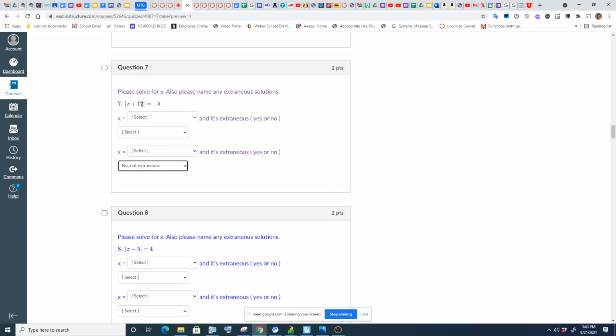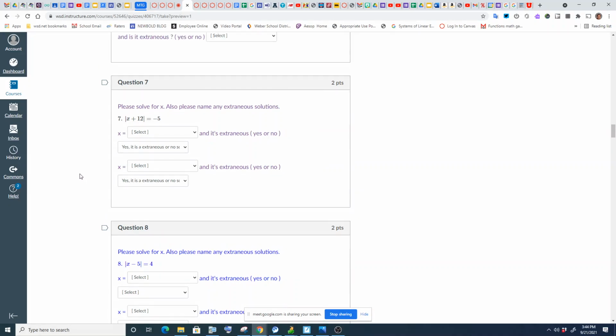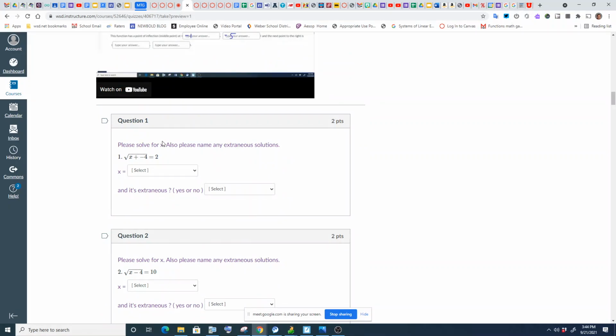Well, I can already tell with number 7, you're going to get 2 solutions. But because it equals -5, and absolute value always gives positive numbers, it'll never spit out a negative number. So no matter what solutions you get, which you do have to find, these ones are going to be yes, extraneous, it doesn't work. Yes, extraneous, it doesn't work. But for number 1, you're going to square both sides, you get 4. Then you add 4, so you're going to get an 8. And when you plug it back in, 8 minus 4 is 4, and the square root of 4 is 2. So no, it's not extraneous. It does indeed work. Cool.